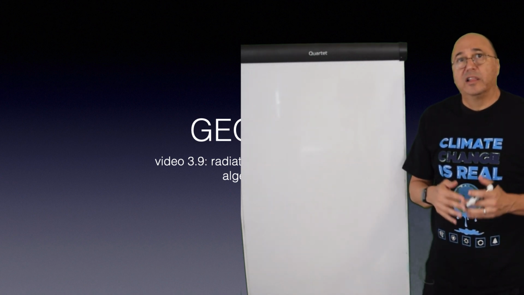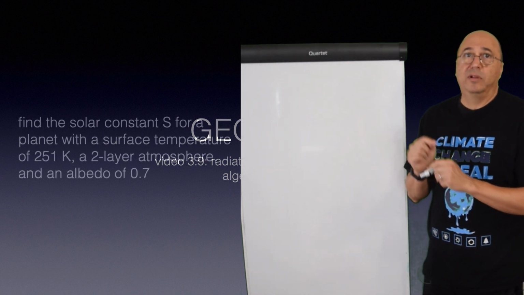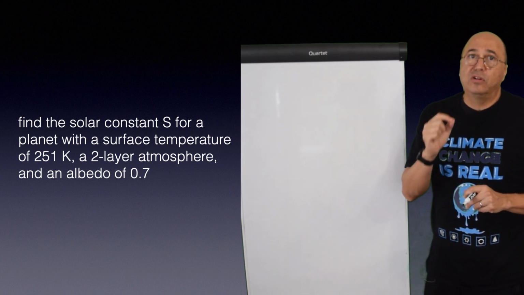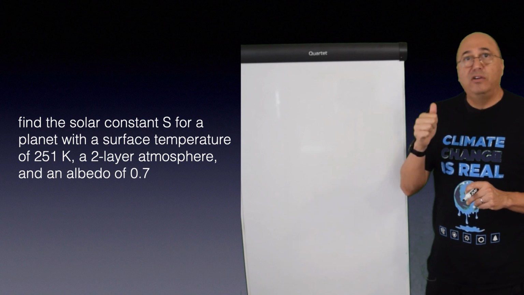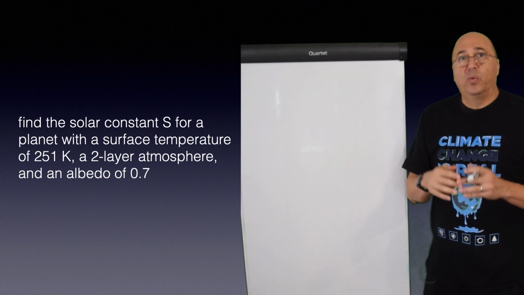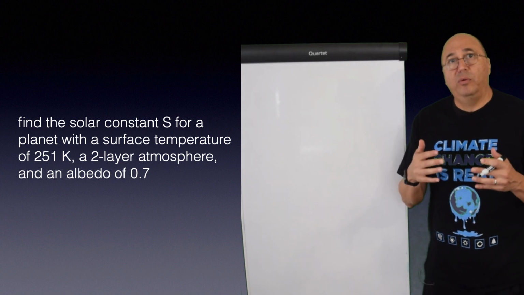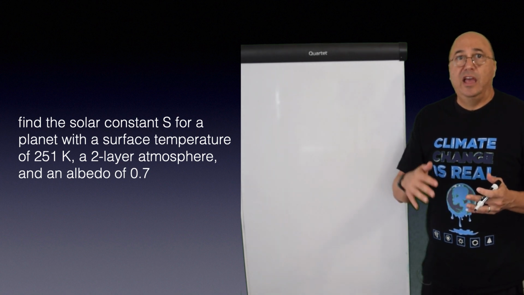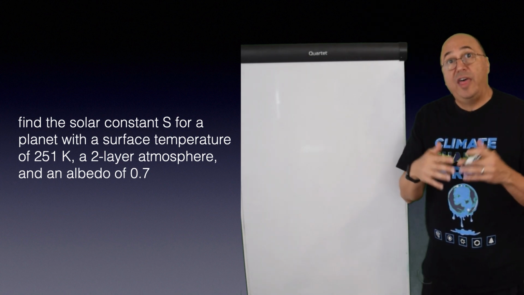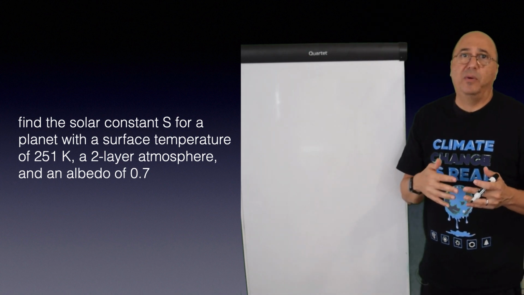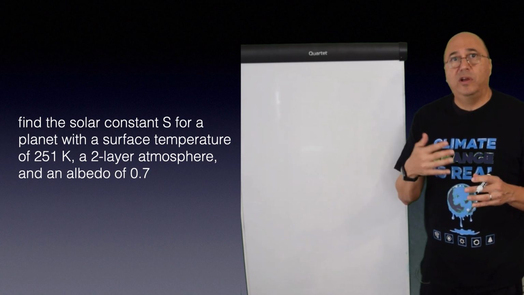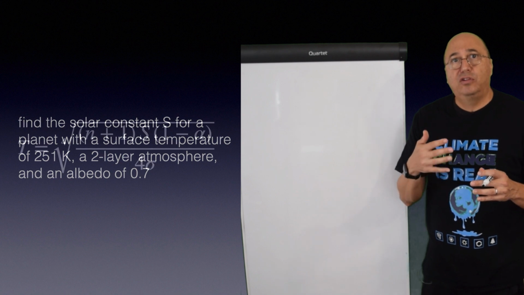All right, so let's start off with this problem. Now, what we're trying to do is calculate the solar constant given values of surface temperature, number of layers, and albedo. Now, when you see a problem like this, you can always draw a diagram and try to work out all of the fluxes from the top of the atmosphere on down to the surface. That will work. You can solve the problem that way. But you should also ask if you can just use our favorite equation, equation 4-5, to do the calculation.